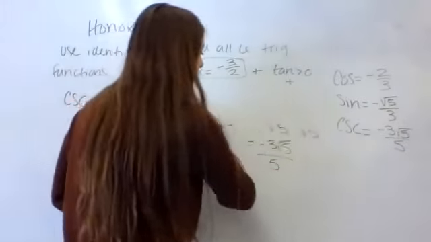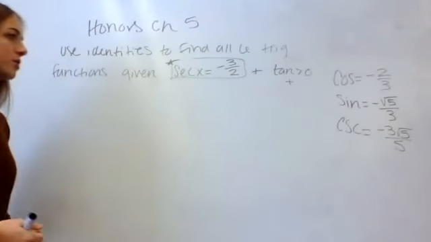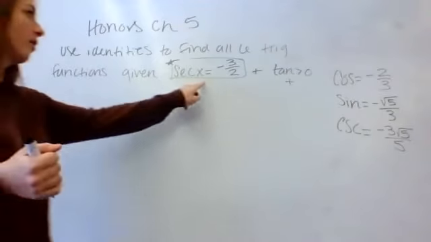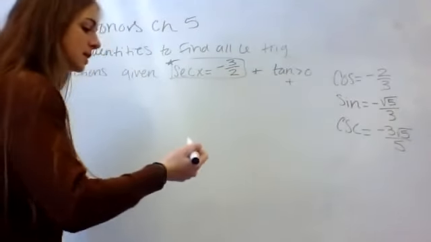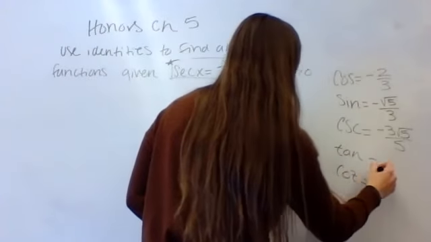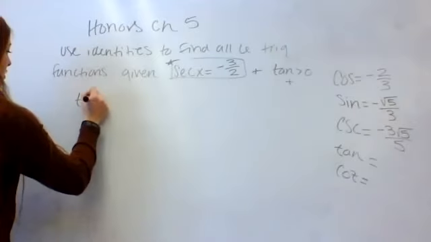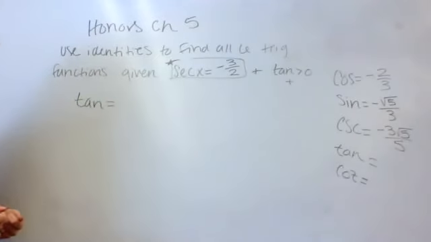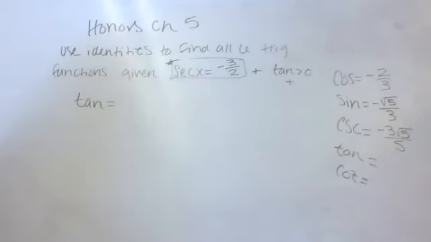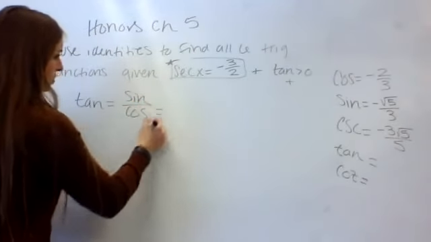All right, we are almost getting there. We have 2 more to find. So I've found all of my reciprocal identities of the functions that I have. So again, I have my secant, cosine, sine, cosecant. I'm still needing to find my tangent and my cotangent. Those are my last 2. Lucky for me, since I know I have both of my sine and my cosine, I can instead use my quotient identity in which tangent equals sine over cosine.